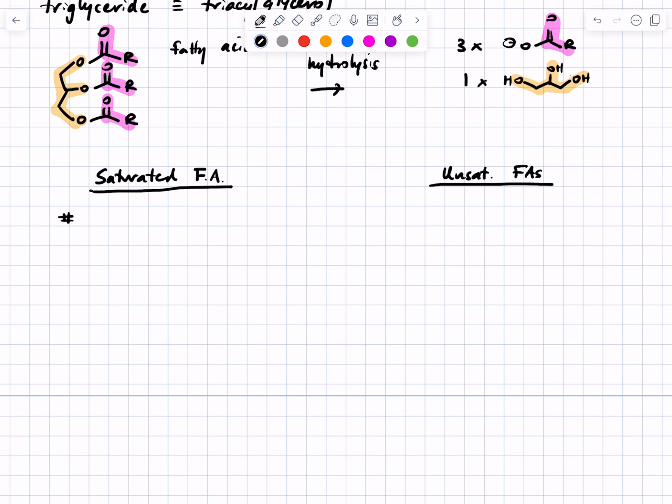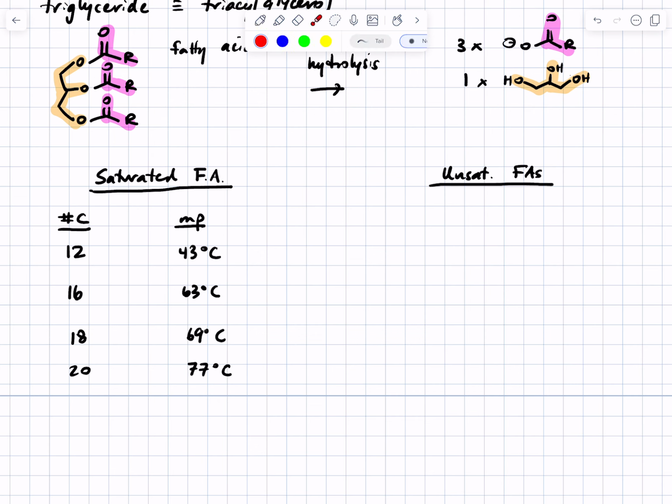So here we're going to write number of carbons, and then I'm going to show you melting point. And this is going to be just a quick review. These numbers aren't for you to memorize, but you should be able to rationalize the increases in melting temperature or melting point with fatty acid structure. For example, if we elongate a fatty acid from 12 to 16 and then to 18 carbons, you'll see that the melting point increases from 43 to 63 to almost 70, and then at 20 carbons it's up at 77. So what's the rationale for that?